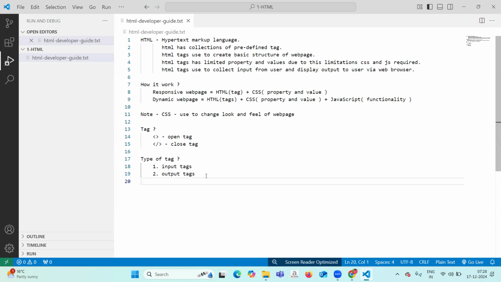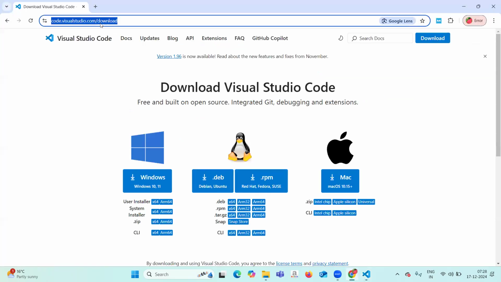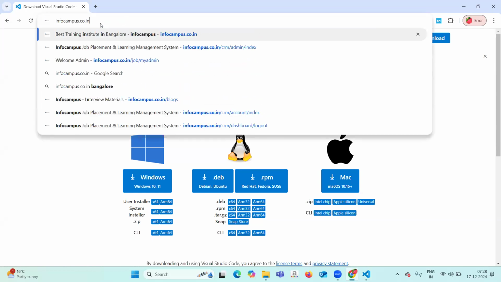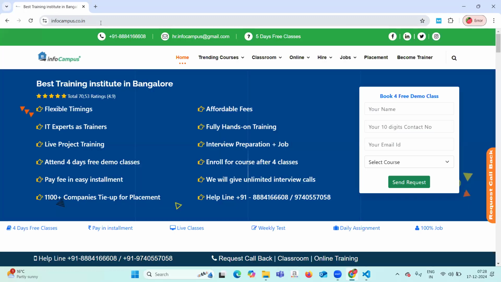To collect the information, we also have to use the tags, right? For example, you can understand in this way. If I open this web page, a website, for example, the Infocampus website, what will we find?